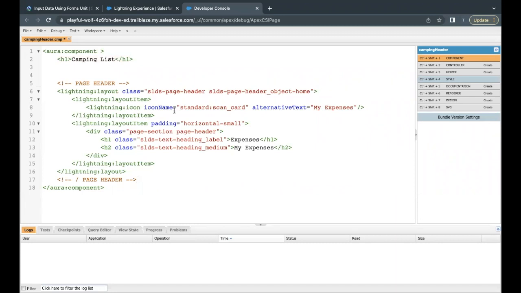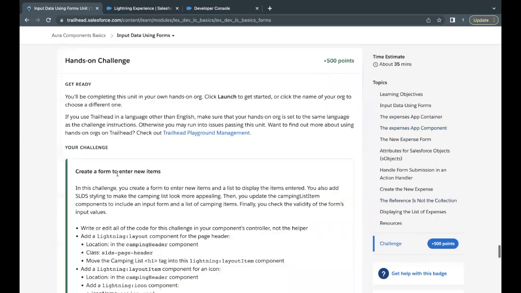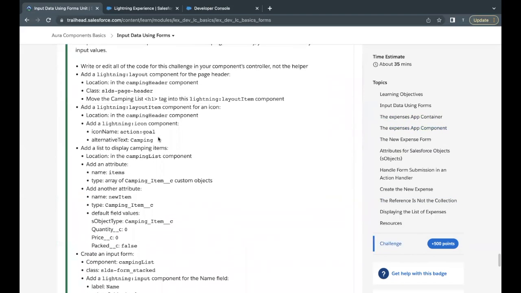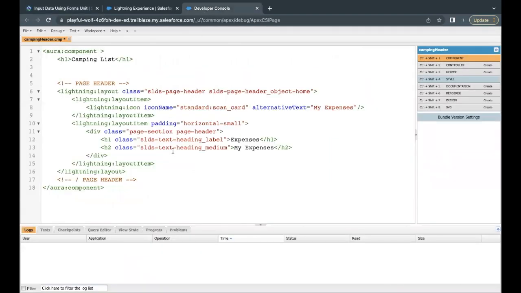Now let's modify it based on our challenge. I'll go back to my challenge here, and there it is. We have to add a lightning icon component, and the icon name has to be action goal. I will copy this and go back to the developer console. So this is lightning layout. You can find this in the component reference sheet as well, where lightning layout contains another tag, lightning layout item.